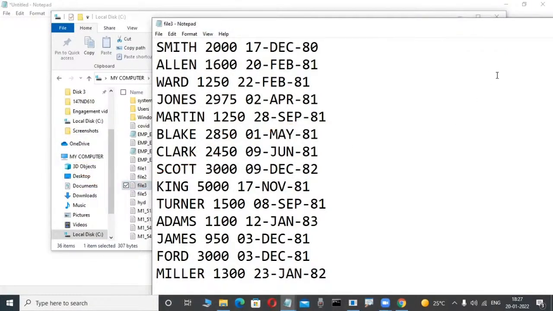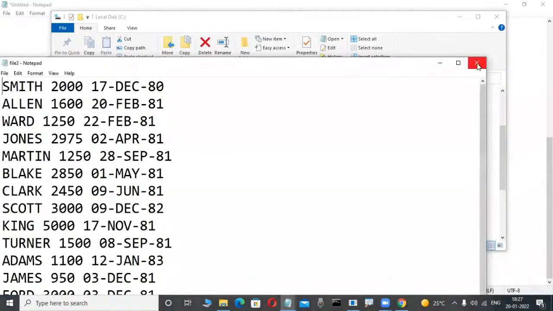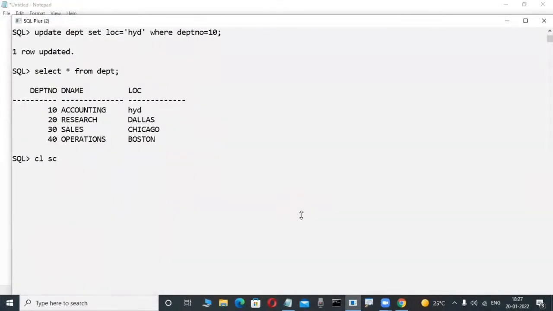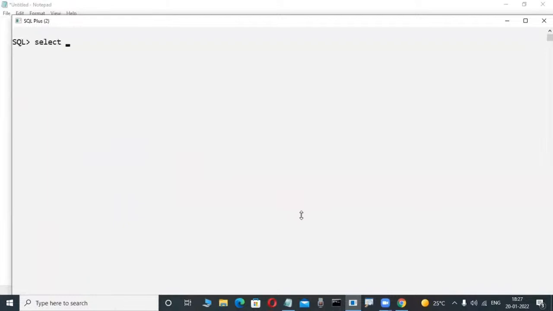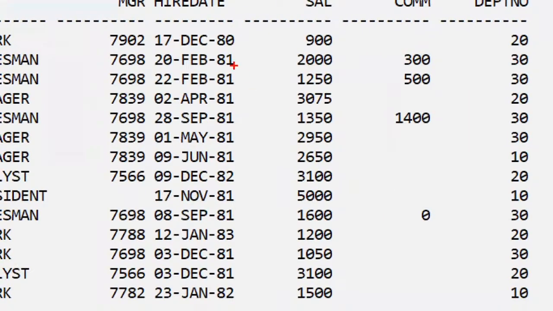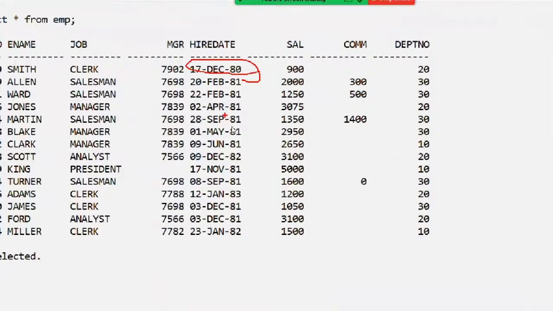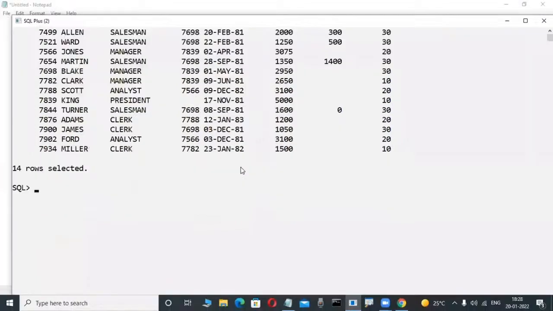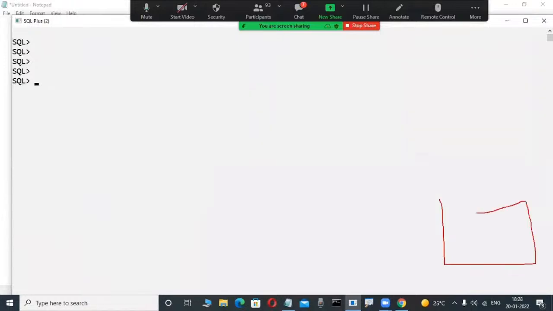But nowadays, these types of database software are there. For example, these are relational database software. Somewhere data is there. Suppose these are the employees who joined, and I want to display the employees who joined before 1981. If you are a SQL programmer, you want those employees' details in your project.